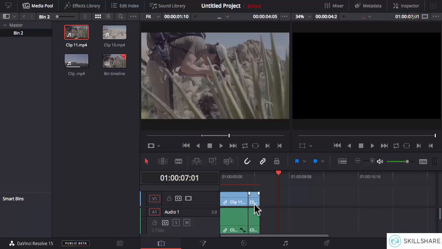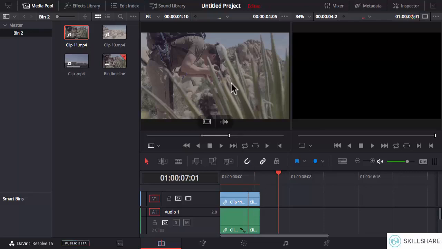Now, another important point about these in and out points is that in the last lesson, we added some clips to the timeline directly from bins. Now, if I had selected some in and out points in those clips before adding them to the bins, when we create a timeline from that bin, those in and out points will also be shown on your timeline. So this helps in saving the work you have already done.